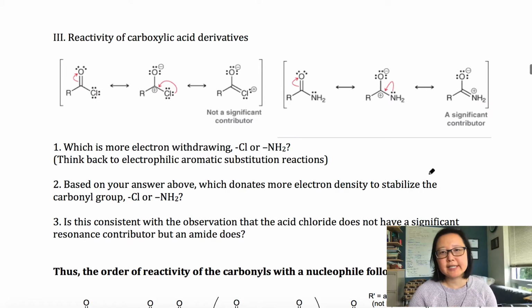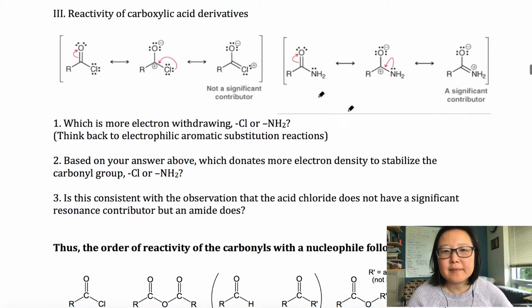All right, well, first let's understand a little bit about what makes these carboxylic acid derivatives different from each other. So first, if we take an acid chloride, for example, we can look at it as having resonance contribution to some extent, but maybe not a lot, because we always prefer the neutral form, but also we put a positive charge on an electronegative chlorine. It doesn't really love that. And over here we do the same thing if we had an NH2 group instead of a Cl. We could do the same kind of analysis.